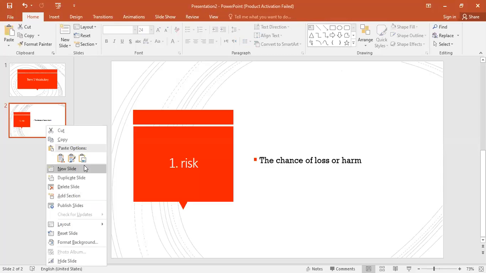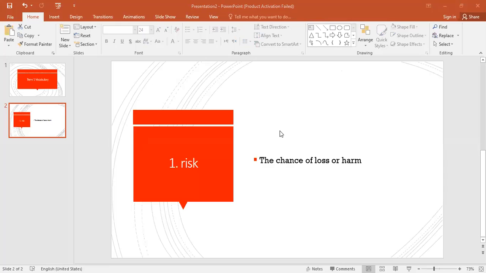All right, so in one hen, he takes a risk because he does not know what is going to happen. All right, so we do not know if we are going to face loss or harm when we take a risk, when we take this chance. Okay, number 2 is afford.